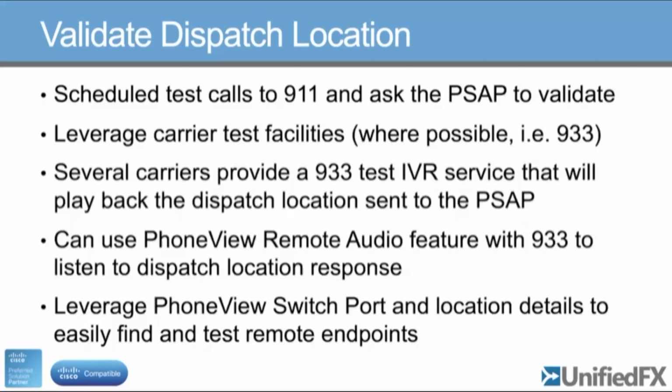However, some systems, and we've checked a few, depend on the provider for your 911 services, your trunk lines, etc. But quite a lot of them seem to provide 933 as a common way of testing. And for facilities where they do provide that, it's really quite handy. You don't have to speak to a person, so there's no risk of accidentally triggering an emergency call and dispatching somebody. If you do have a test facility, it's quite common, 933 is the number that's used. And if that is the case, usually what happens is you get the remote phone, you get it to dial 933.